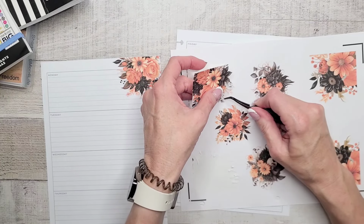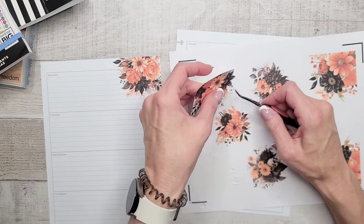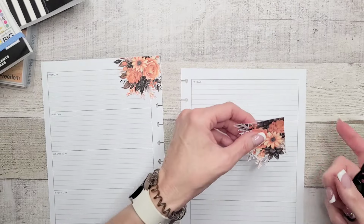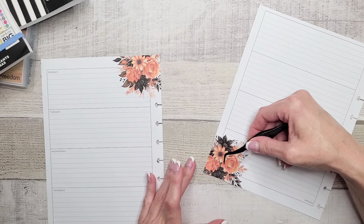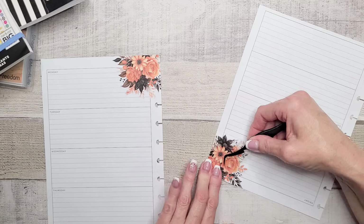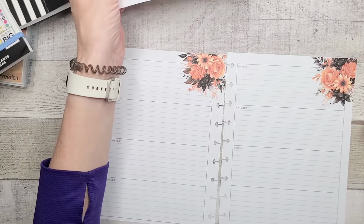Come on, come on. Come on, here we go. Ooh. That was almost break a sweat stressful. Okay, so I think we're gonna stick this guy up in this corner, like so. Super pretty. Oh, I love these florals. I really, really love these florals.